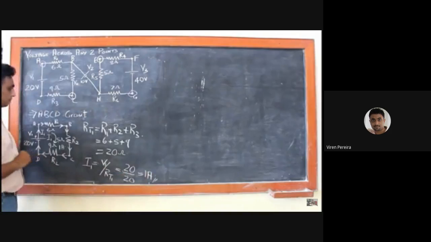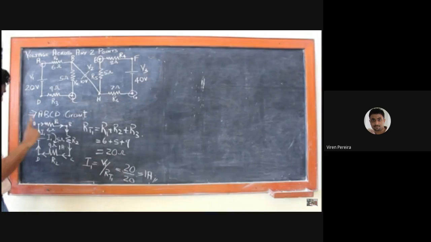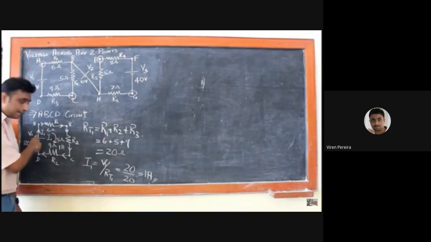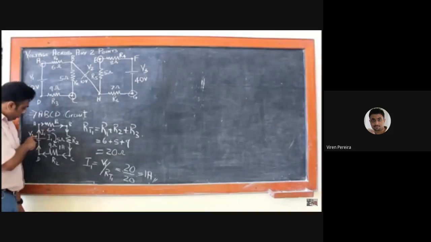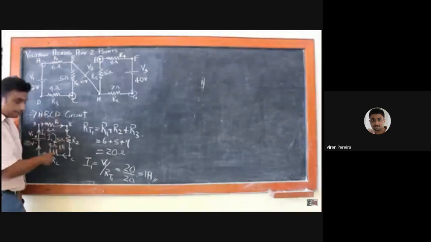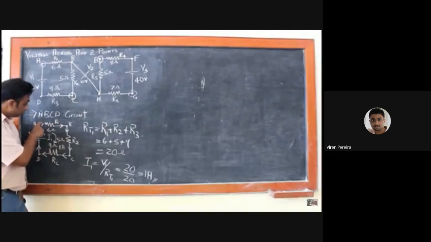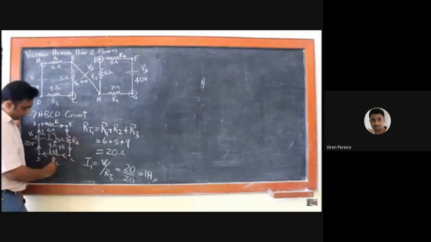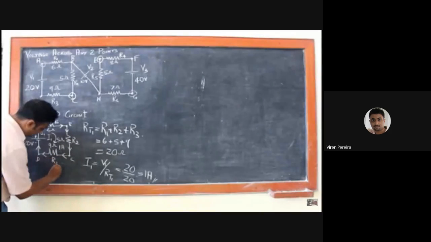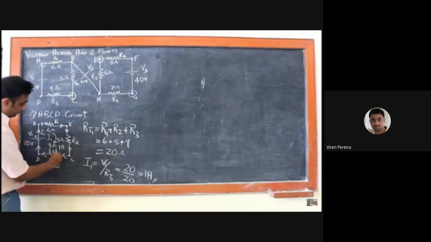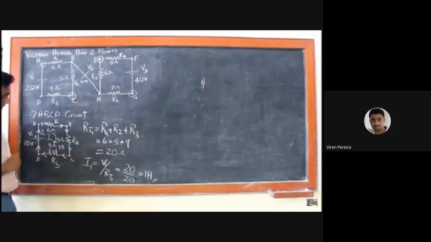So if current is flowing in this circuit, I got my value of current. Now I have to assign my directions. Now always remember one thing: your voltage directions will never change. So you have your positive and negative. Now your current is flowing from positive to negative. So say this is your resistor, it has 2 terminals, one terminal here, one terminal here. Same way, it has one terminal here, one terminal here for R1. And for R3 it will have one terminal here and one terminal here.